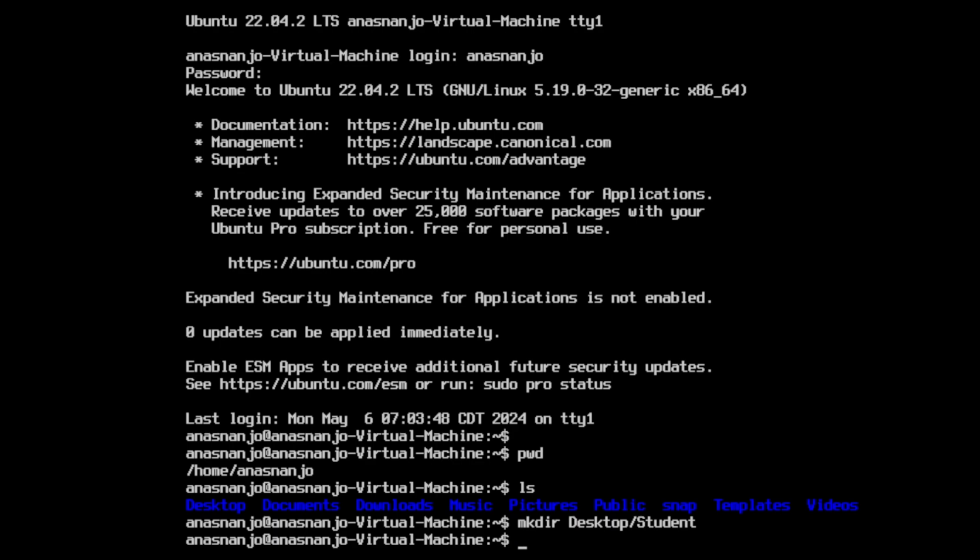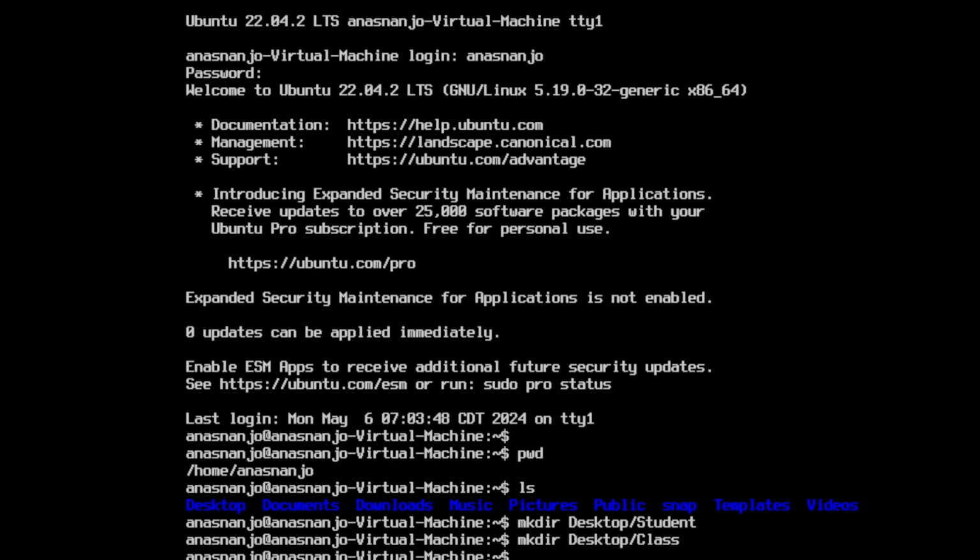So let's create our second folder called class, okay, on the desktop. Okay, so mkdir desktop / then what? The desktop means that you want it to be on the desktop. / means that inside desktop, okay? Then the name of what? The new folder, the class. So we've created our two directories.